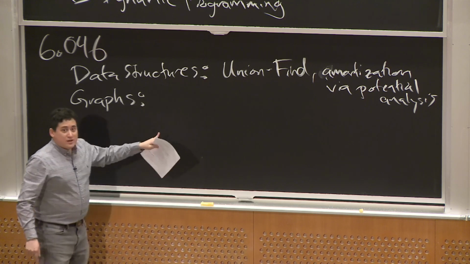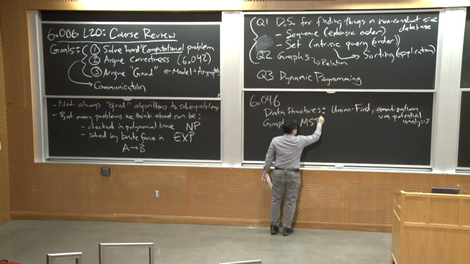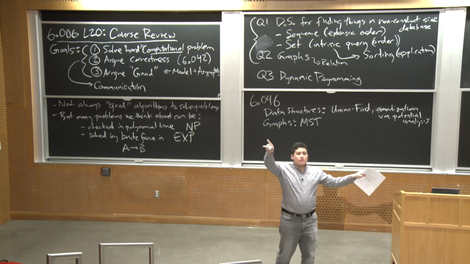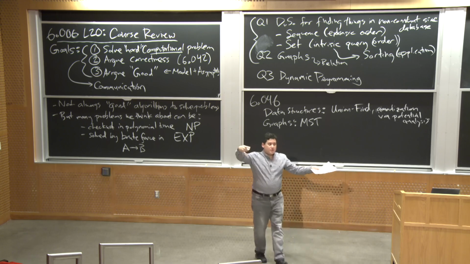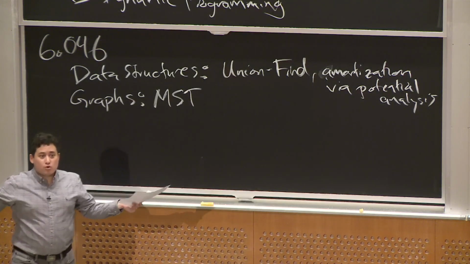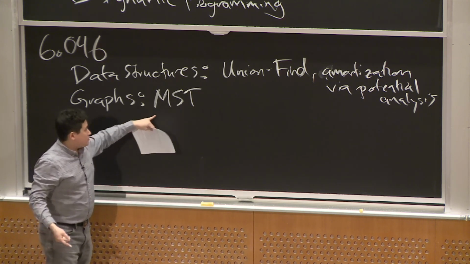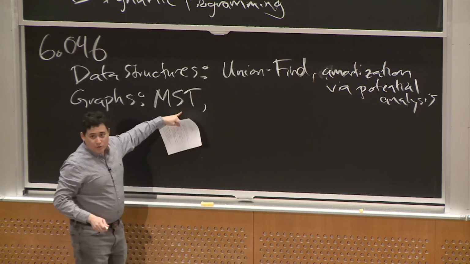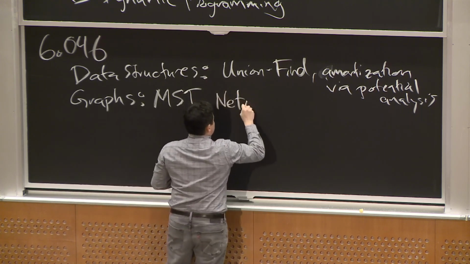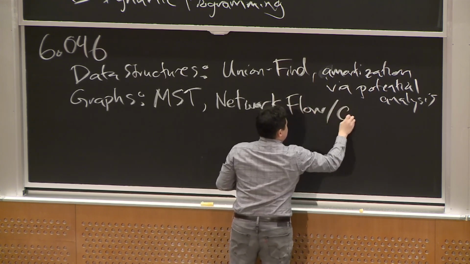Okay, on the graph side, they solve a number of very useful problems on graphs. Minimum spanning tree. So I'm trying to find a tree connecting all of the vertices in a connected component of my graph. And I'm trying to find, in a weighted graph, the spanning tree that has minimum total weight, right? So that's a fundamental problem in weighted graph algorithms. They've solved this via a greedy algorithm, okay? And network flows, and I guess cuts, right?